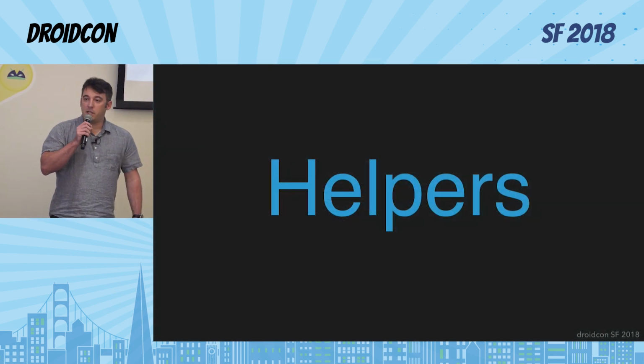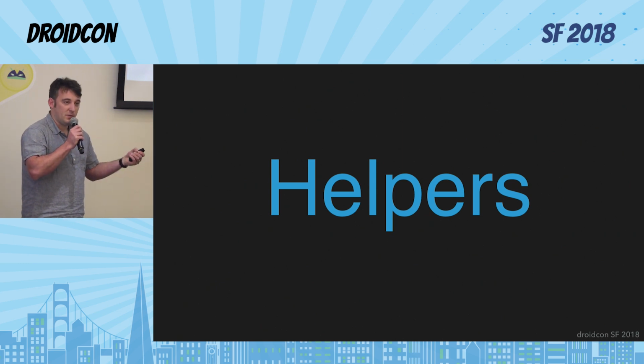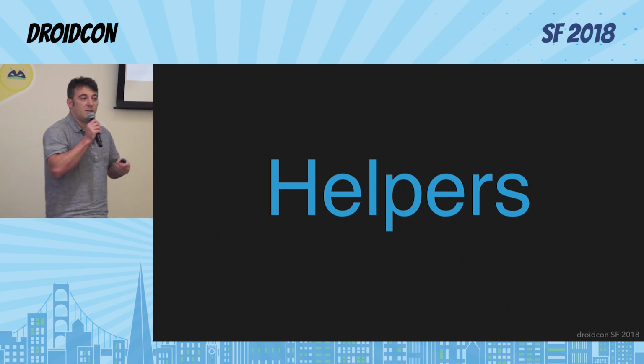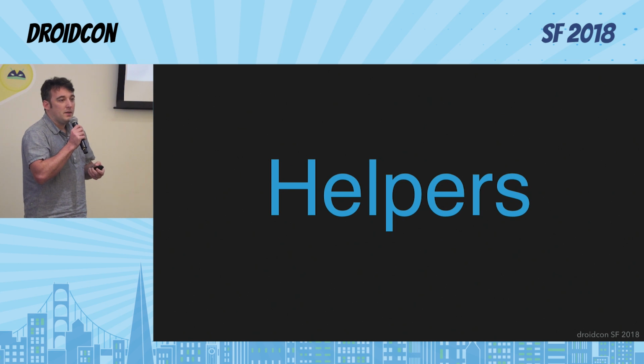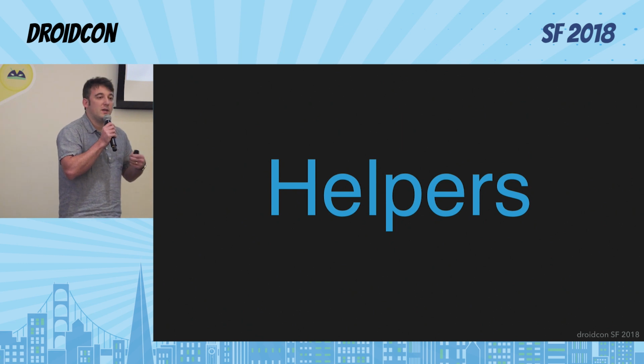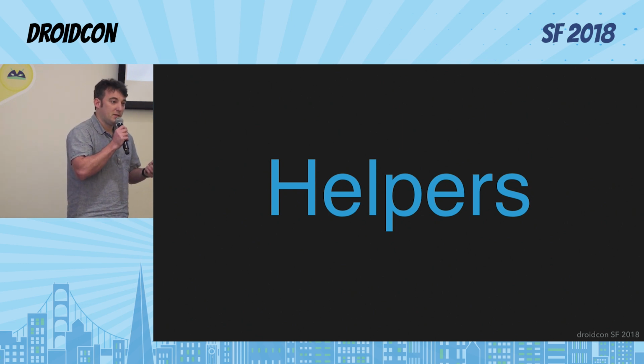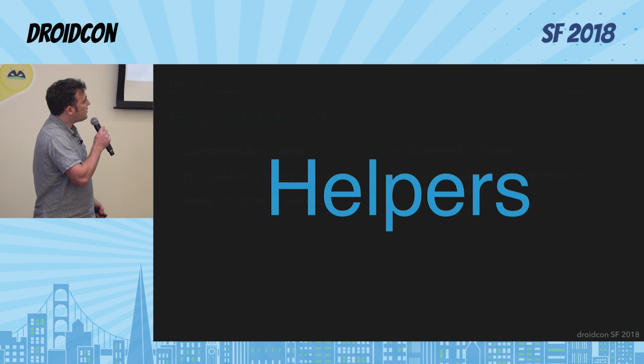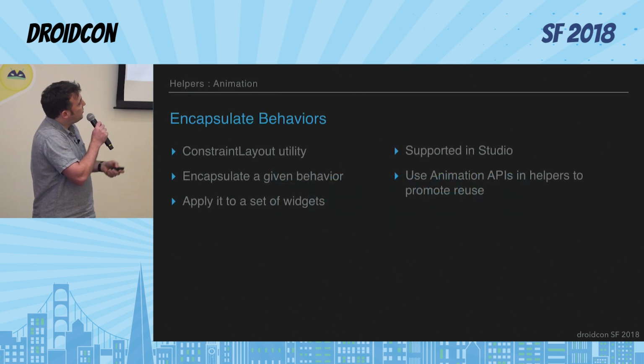So another aspect we have in ConstraintLayout 2 is this idea of helpers. And those are the things I presented earlier with barriers and guidelines and things like that. But in terms of what to do with motion, you can still use the same concept. And in ConstraintLayout 2, we actually made that class public. So you can create your own helpers object and use them. So here is what you could do.